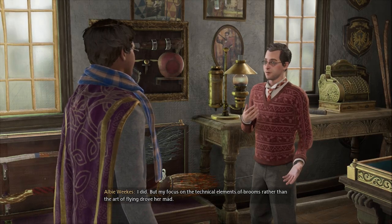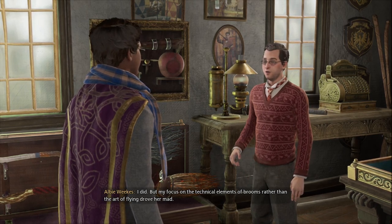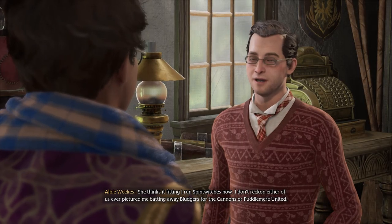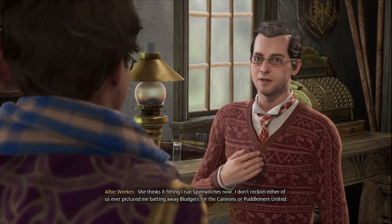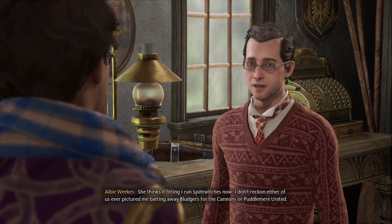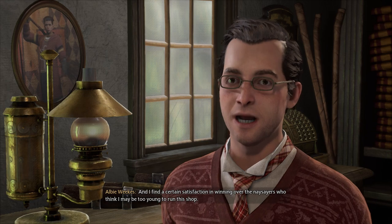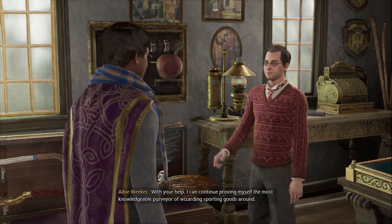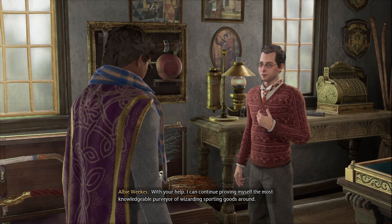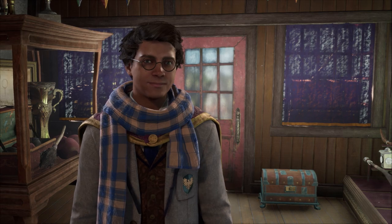I did, but my focus on the technical elements of brooms rather than the art of flying drove her mad. She thinks it fitting I run Spintwitches now. I don't reckon either of us ever pictured me batting away bludgers for the Cannons or Puddlemere United. And I find a certain satisfaction in winning over the naysayers who think I'm maybe too young to run this shop. With your help, I can continue proving myself the most knowledgeable purveyor of wizarding sporting goods around.